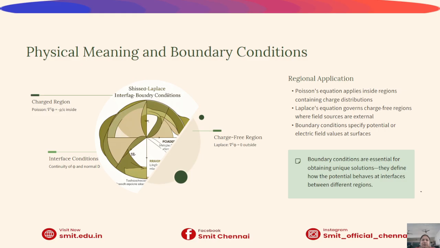In charged regions, Poisson's equation is used, whereas in charge-free regions, Laplace equation is applicable. At the interface of two different media, the electric potential remains continuous and the normal component of electric flux density must satisfy the required boundary conditions. These conditions ensure accurate determination of electric field distribution in practical systems.